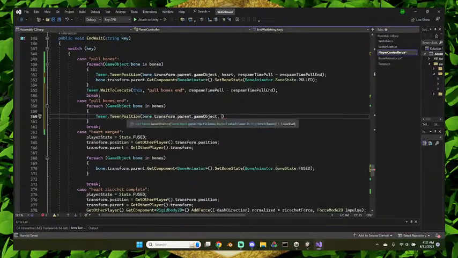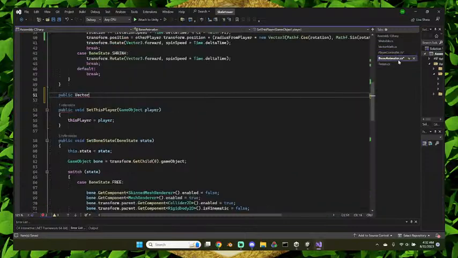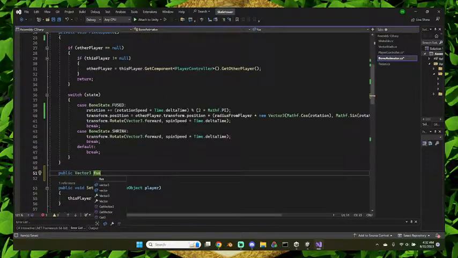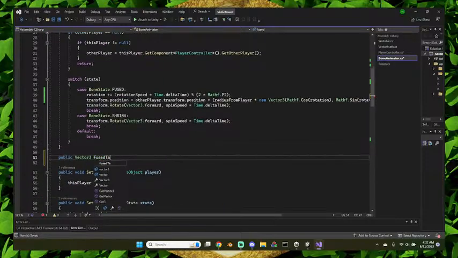Tween position is, yeah, Vector3. So we'll just do a Vector3 for this, target position. I'm actually going to call it fused just to be a little bit more precise. Fused target. Does fused have one or two S's? Looks like one. It's a fused target position.